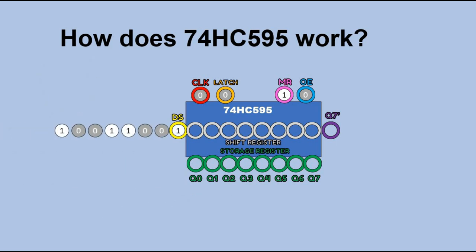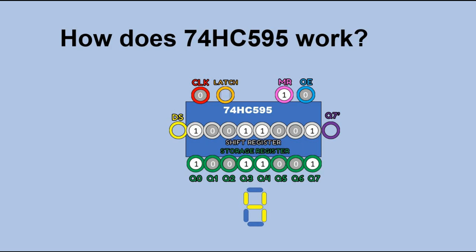Let's send that sequence to the DS pin. To start shifting it into the register, we need to use the clock pin to send impulses. Whenever clock goes from low to high, a single bit is pushed into the shift register. 8 impulses would move the whole input sequence in. If now we send a high signal to the latch pin, the sequence of bits we have just entered into the register gets saved into the storage register, and that causes the 7-segment display to show digit 4.